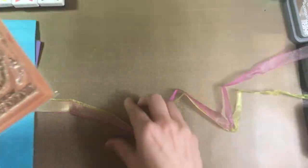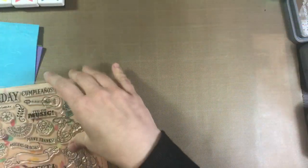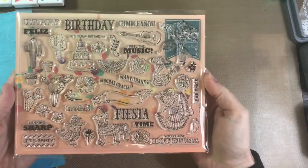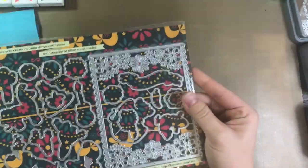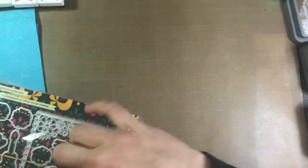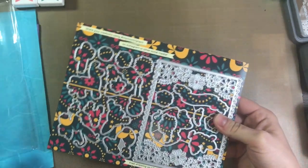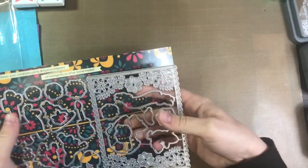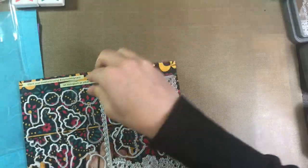Now on to the kit, or the stamp set. It's wrapped up with some very pretty organdy ribbon, and we'll try and use that too. And there is the stamp set. It's huge. It's a 6 by 8 inch clear stamp set, and it comes with coordinating dies. I think there's about 20 of the coordinating dies, and then this really pretty ornate floral border die.